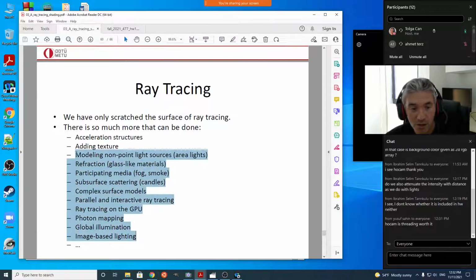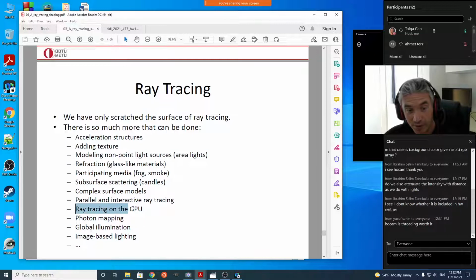So it's really doing ray tracing. This one is about threading, for example: how can you use the thousands of GPU cores to speed up ray tracing? It's still a linear speed up, but with a factor of 1000. It may be linear, but you have 1000. If this linear factor is 1000, it may be worthwhile to consider. So this is what ray tracing on the GPU is about. It's about threading and how you can use the large number of cores a GPU provides to speed up ray tracing in a parallel manner.